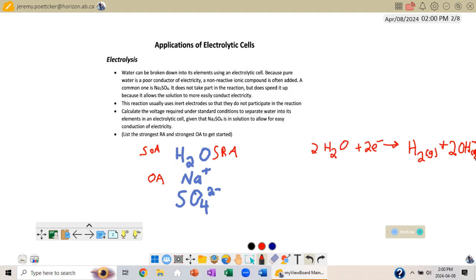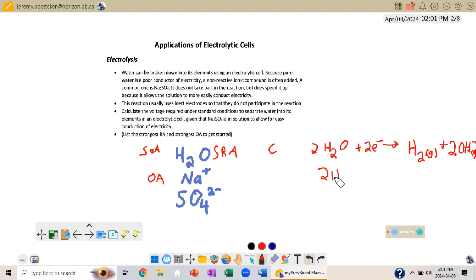We're going to pretend that that says aq. And so now this is my strongest oxidizing agent. This is reduction, because we're gaining electrons, so this is happening at the cathode. So we'll note that next to it just to remind myself of that. Now, as my reducing agent, I find water on the right-hand side.